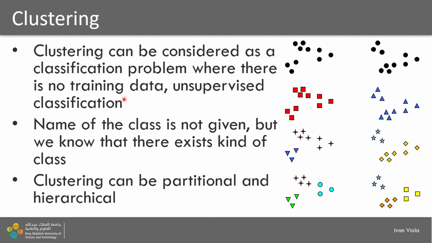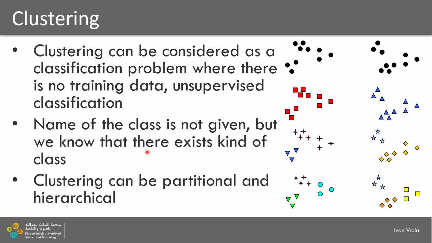If we perform such unsupervised classification, we basically group some data points together, but we don't really know the name of the class they are together in. But we know that there is some kind of relationship. There exists some kind of class. We just didn't give it a name yet. And maybe during the understanding process, we find out that the class has certain specific characteristics and we can give it a name.